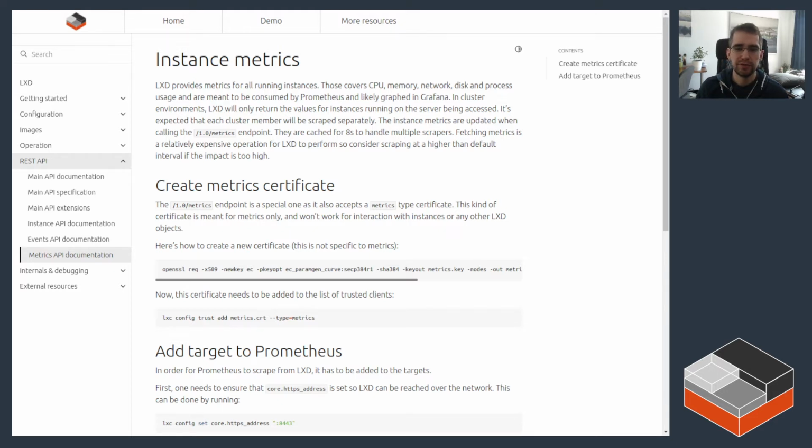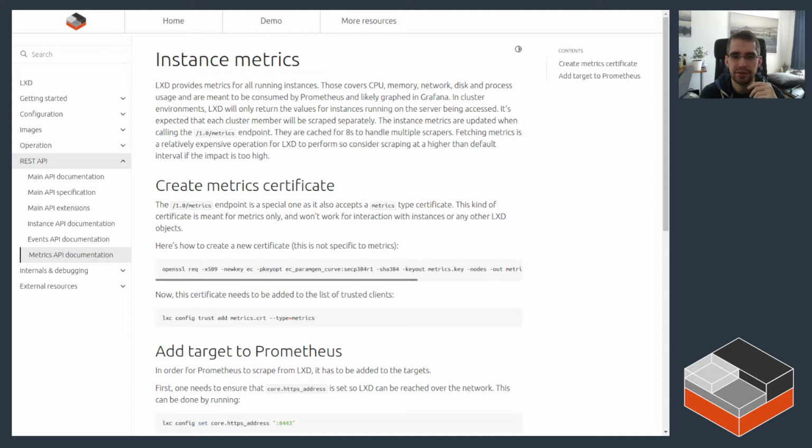The way the feature works is we effectively have an API endpoint within LXD at /1.0/metrics, which implements the kind of standard text format for metrics. So that's using the Open Metrics standard. And in this case, we're going to be combining that with Prometheus as the time series database that will be used to go and scrape that data from LXD and store it in the database, and then Grafana as a dashboard graphing tool of sorts to actually display the data and extract useful information from it.